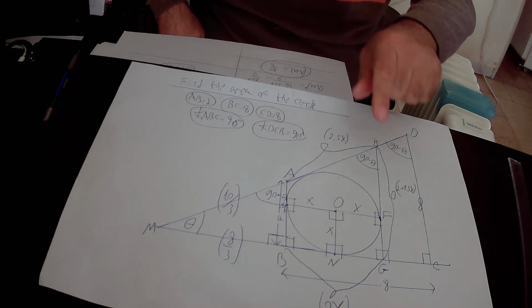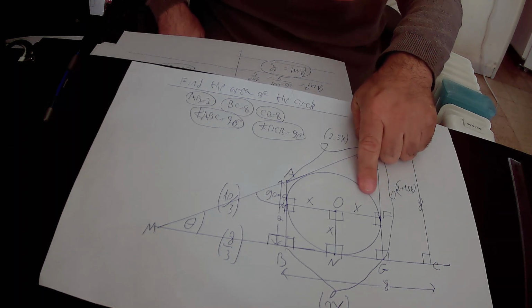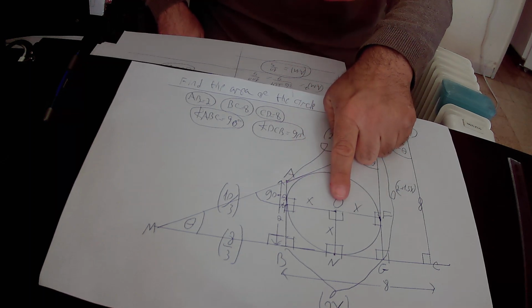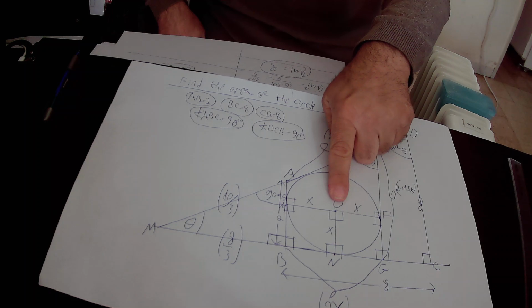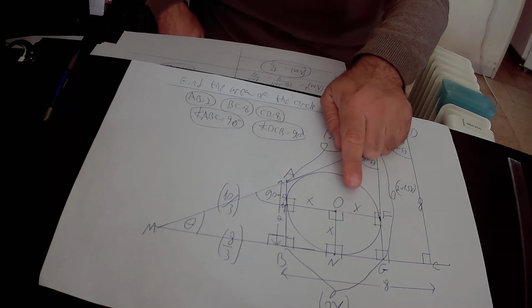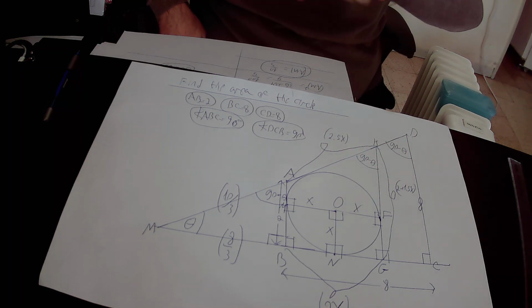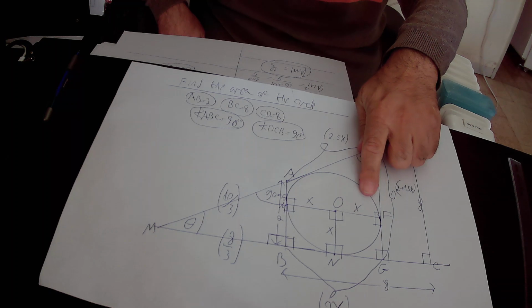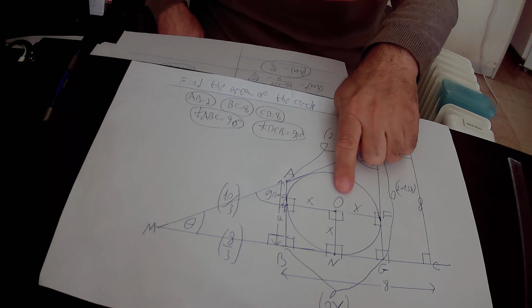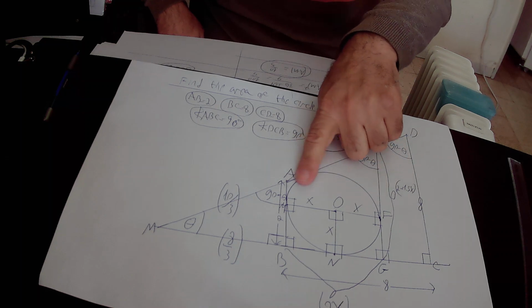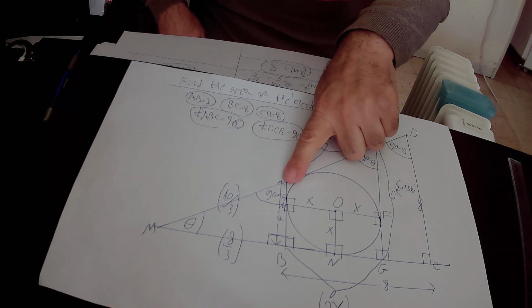Okay, so actually we found out that angle FOM, this is angle FOM, is equal to 90 degrees plus 90 degrees, it is 180 degrees. So any angle that is equal to 180 degrees is a straight line. So FOM, that is equal to 180 degrees, is a straight line. FOM is a straight line, therefore FM is also a straight line.